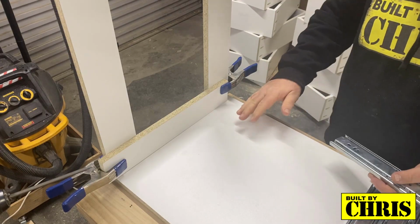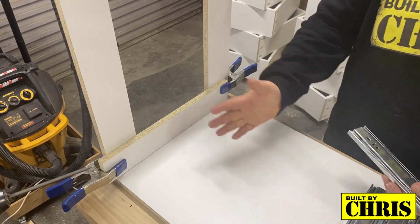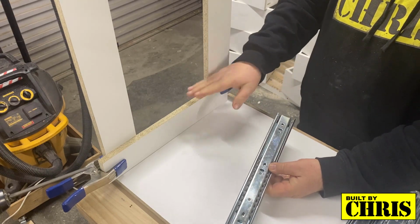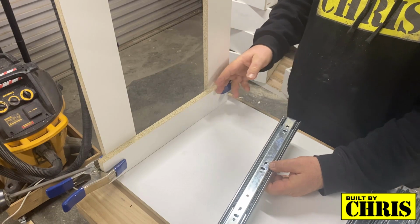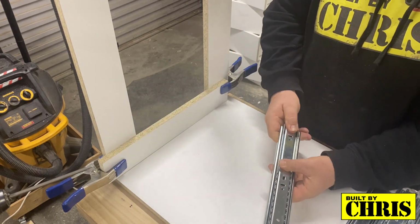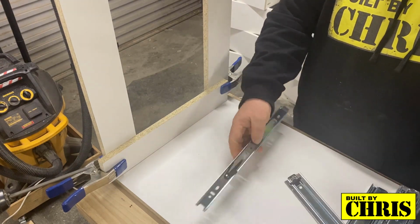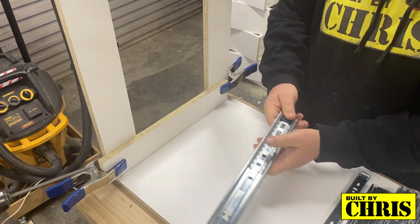Okay, next part of this little process is I've got to put all the drawer slides on the side of the cabinet. This is going to be the inside, obviously. Here's my drawer slide. I've got a spacer block put in to space it off the bottom of the cabinet because I don't want these to be right down on the bottom. So the first thing I do is I've got to pull these drawer slides apart. So it's just a quick little clip in there. You just undo that and it comes apart.